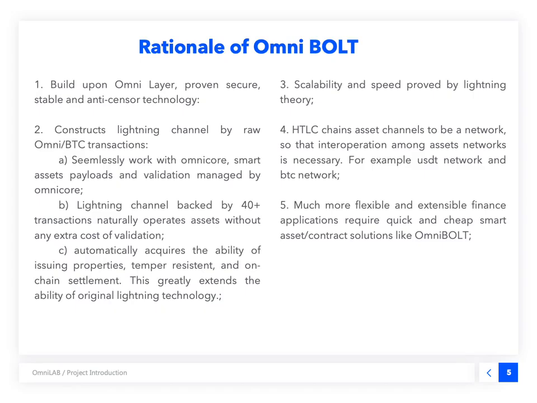Decentralized finance applications require much more flexible and cheaper smart asset circulation solutions to solve the main chain scalability problem. It must have lower costs on each transaction and should be stable and secure. Also, in circulation, not only Bitcoin is demanded, but also user-defined assets. Since OmniLayer is stable and secure, which is proven after years of running, and a huge amount of stable coins have been managed on this protocol, we chose OmniLayer as the settlement layer for OmniBOLT. This automatically allows OmniBOLT to acquire the ability of issuing and burning tokens, tamper resistance because of OmniLayer's consensus engine, and on-chain settlement.